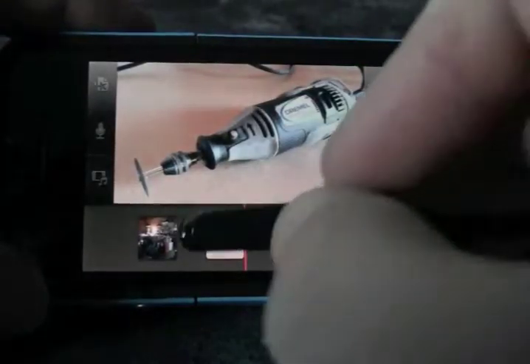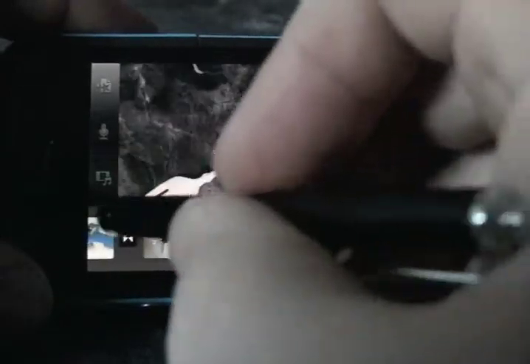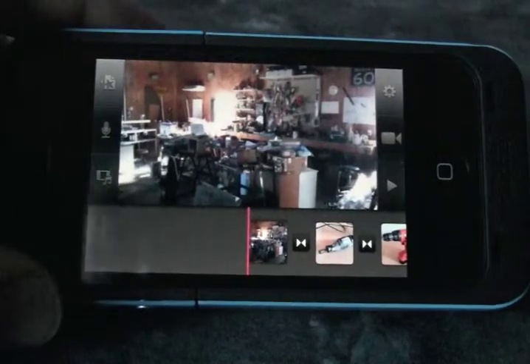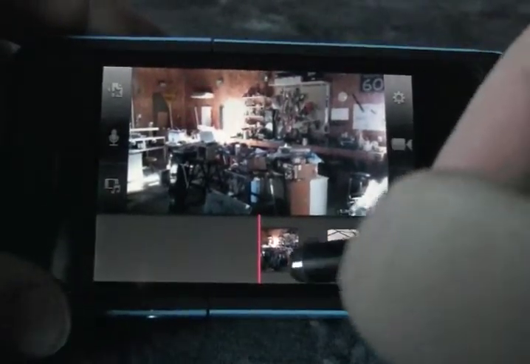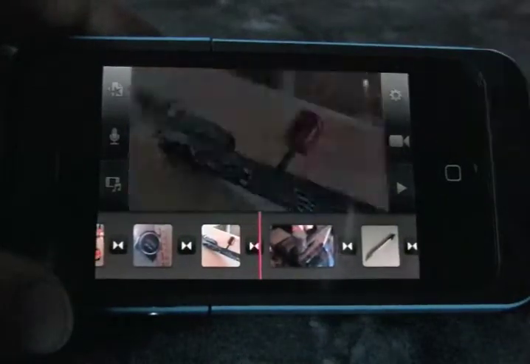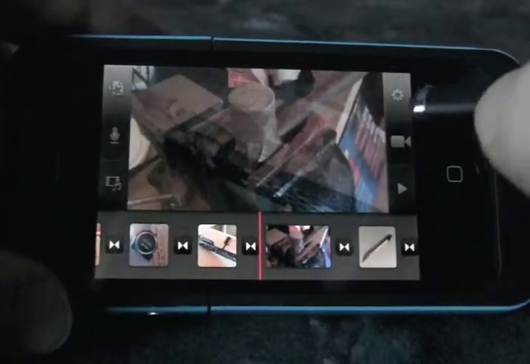Okay, now I've got all my pictures and video clips in an order that I'm satisfied with. We're going to start getting ready to add some commentary to them. The problem is right now, each of these pictures is set at a default of 5 seconds long.